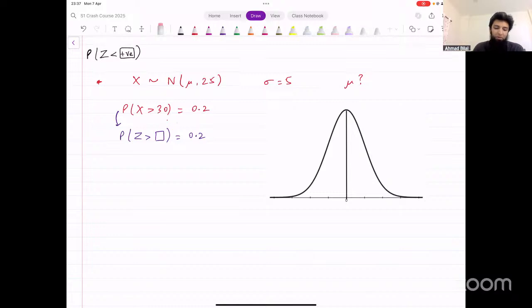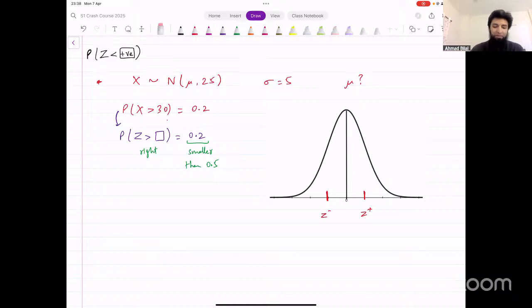Let's consider both possibilities. What we're saying is greater than means we're looking at the right side of that value. So Z could either be here on the negative side or it could be on the positive side. These are the two possibilities. We are saying the area to the right of the Z value is smaller than 0.5. So wherever Z is, to the right of that, we should have smaller area.